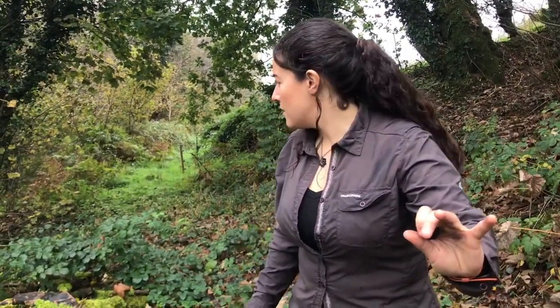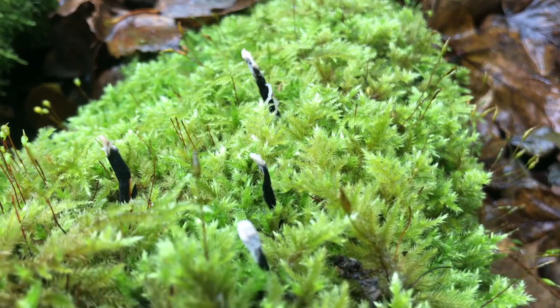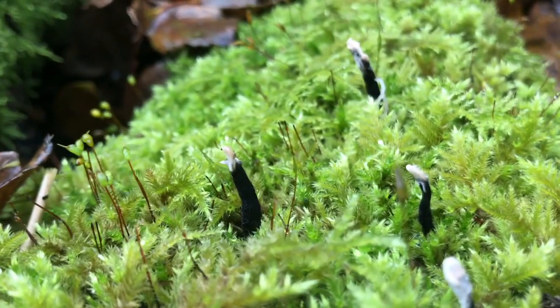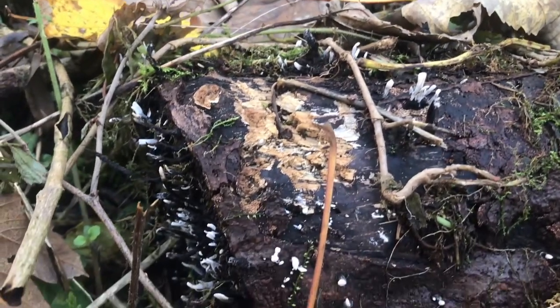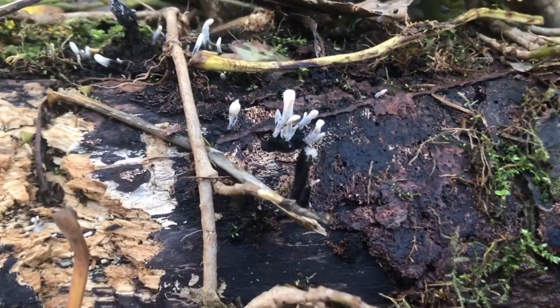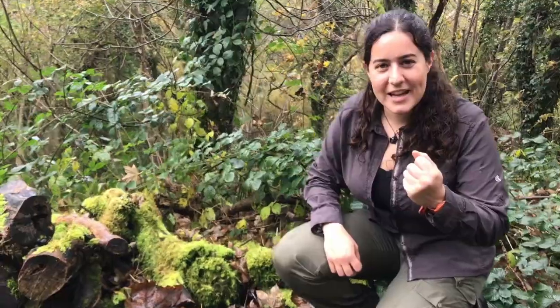What's that? A candle snuff fungus. As its name suggests, candle snuff fungus looks like a snuffed-out candle with a white tip, a grey middle and a black base. It can be seen pushing its way through woodland mosses, particularly in log piles in deciduous woodlands. What you can see now is the fruiting body, the mushroom. This is a clever fungus that reproduces sexually and asexually — the white powdery parts on top are asexual spores. It has powerful antiviral properties and can be shown to be active against cancerous tumours.